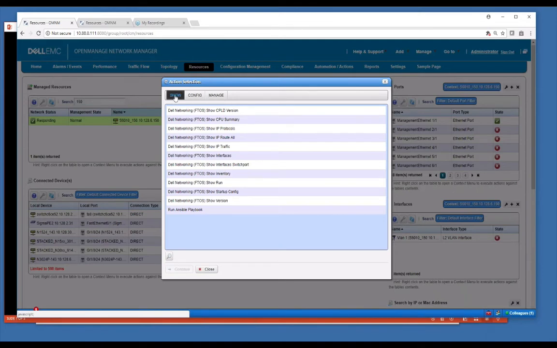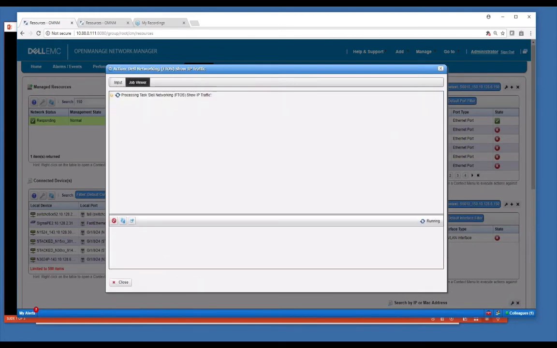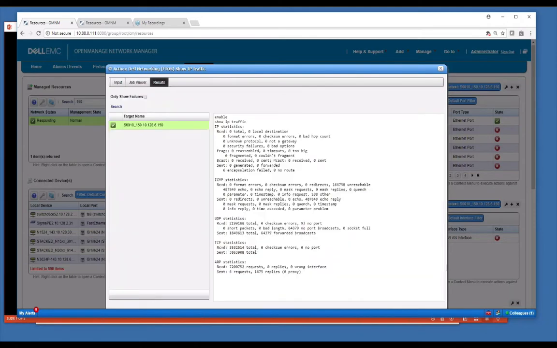Sometimes you just want to run a show command to a box. Sometimes you want to do a configuration, and sometimes you have something that's more of a diagnostic nature. Let's give you an example with a show command, say show IP traffic. All it's going to do is use the known credential we have on this box and send a command called show IP traffic. Here you got the data: we're doing enable, show IP traffic, and this is the output. This is one way to do a show command.